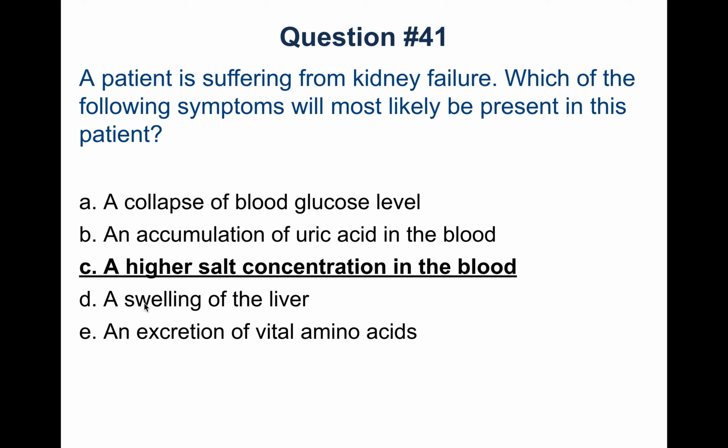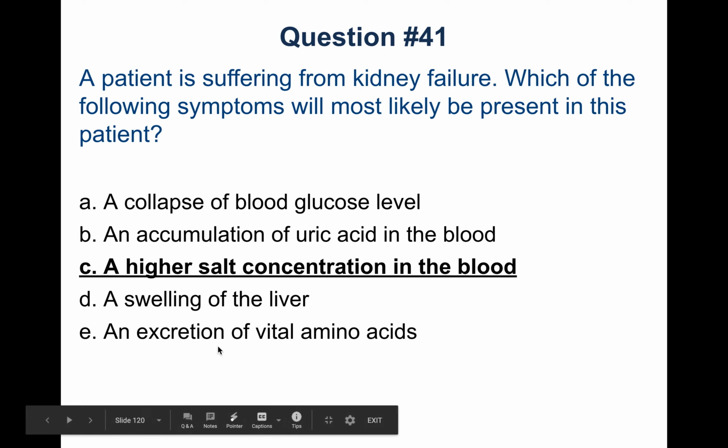Uric acid, I'll talk about that. Swelling of the liver, the liver is the big detoxifier. It's like the filter of the blood. So I don't think kidney failure would really lead to that directly. And then excretion of vital amino acids. If you have kidney failure, you're not really getting rid of things like you should. You have accumulation of wastes.